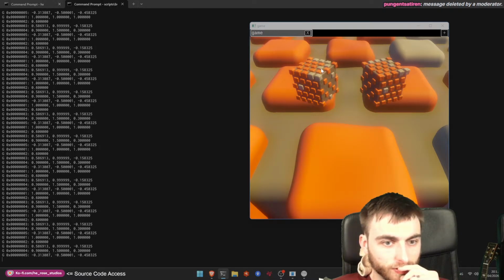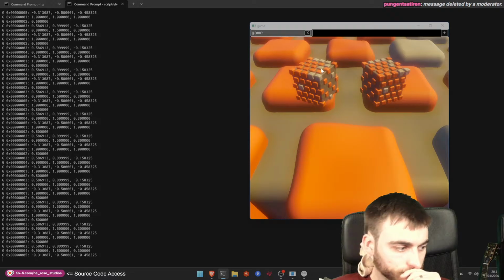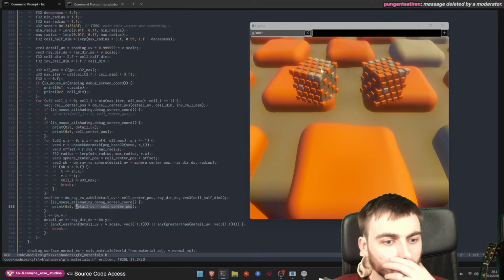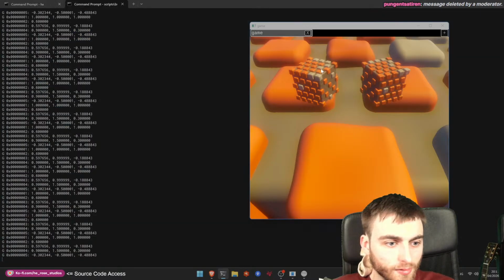A distance away. So G3 and 4 are the detail UV.